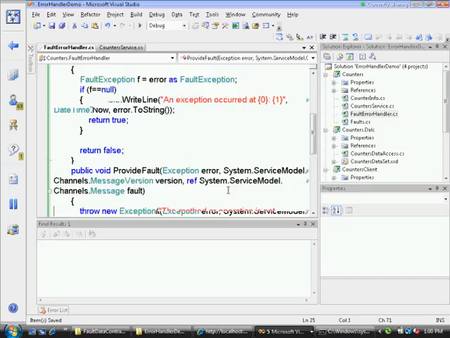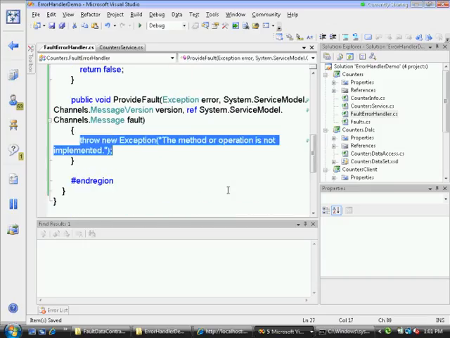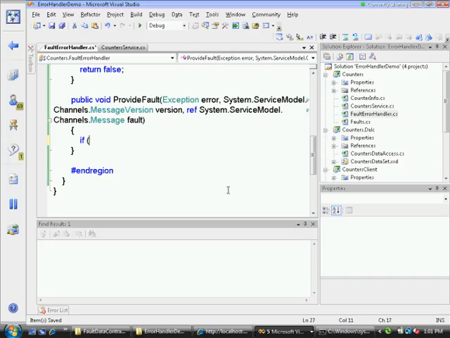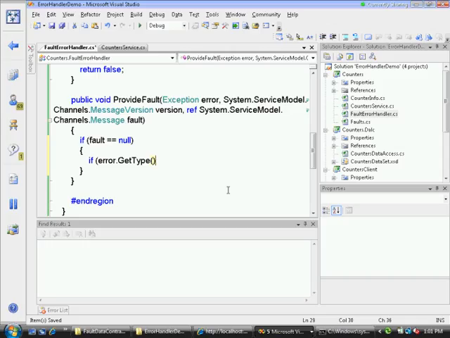Okay, so that's that. Now, in ProvideFault, what I want to do is check to see if fault equals null. Okay? Then basically that means we don't have a fault yet. So if error.GetType equals typeof InvalidOperationException.